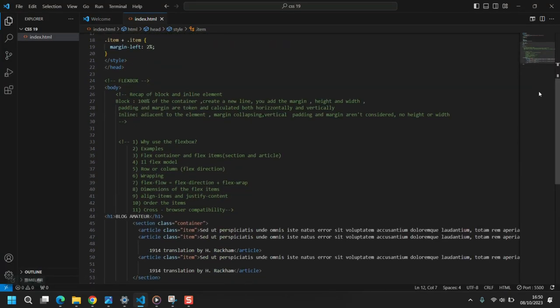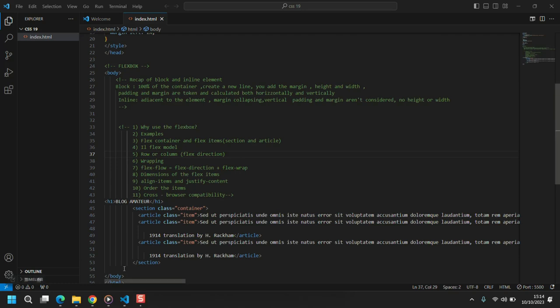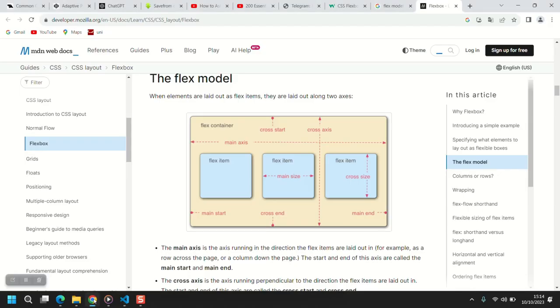Now I want to move on. I'm going to find an article about the Flex model. Here is the article. What is in orange is the flex container, and what's in blue is the flex items.